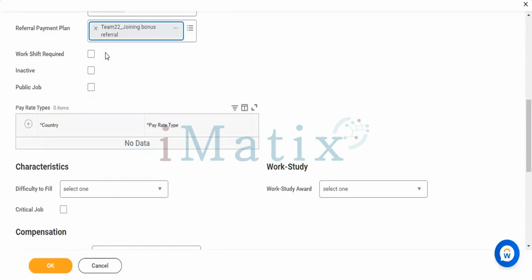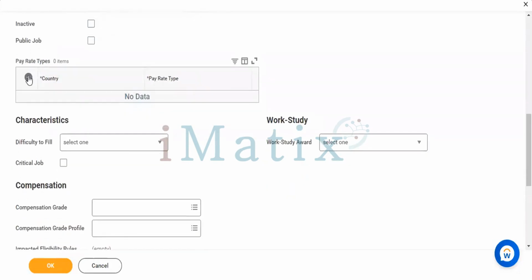But a few organizations have rules of a permanent shift for the CEOs along with login hours, though most organizations do not allow that. If it is not allowed, you can leave these 3 blocks empty. If your organization maintains a shift and login hours for the CEO, you need to select work shift required, and public job is mandatory. Enable both options. If not, just leave it empty.